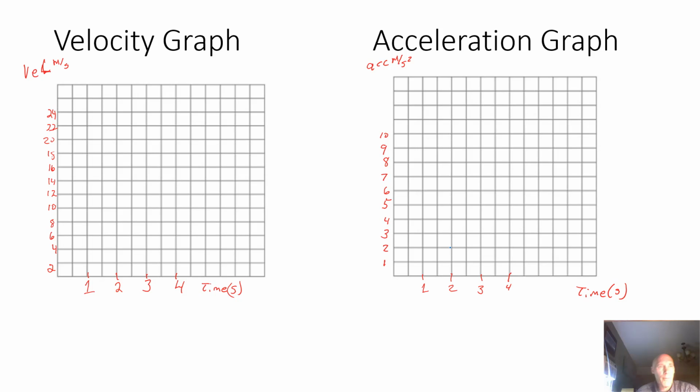Okay. What if we were to graph velocity versus time for that same object there? So the velocity starts at 0. Okay, after 1 second, you're going 6. After 2 seconds, you're going 12. Nice linear graph here. At 3 seconds, you're going 18. And finally, what's the last one? 4 seconds, you're going 24. Okay, connect that up, and you got a nice linear graph here.